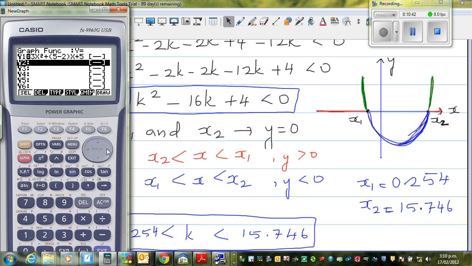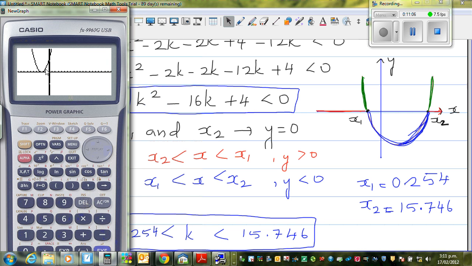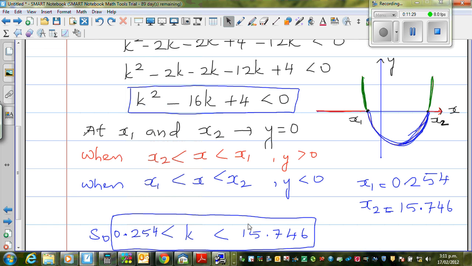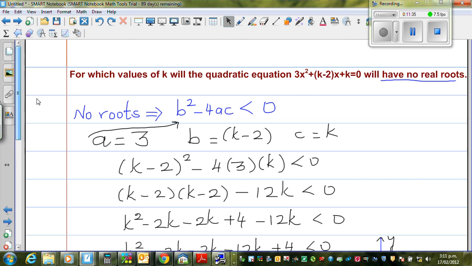Let me delete and change to 16 instead of 5. This does intersect. If you go G-Solve, there are two roots here. So if you take any value in this range, the parabola will be above the x-axis. And that is what it means to say it has no real roots.